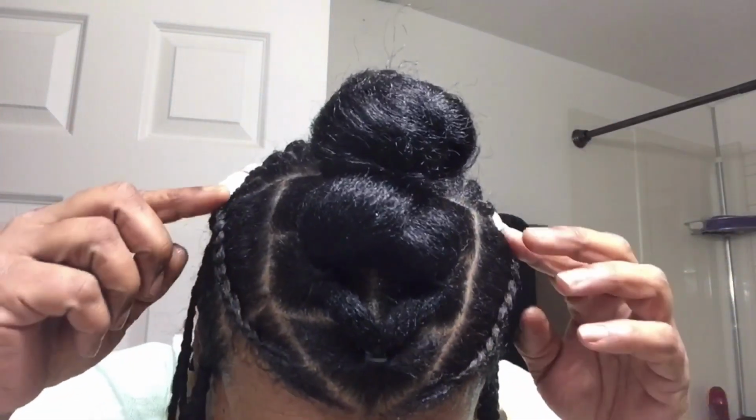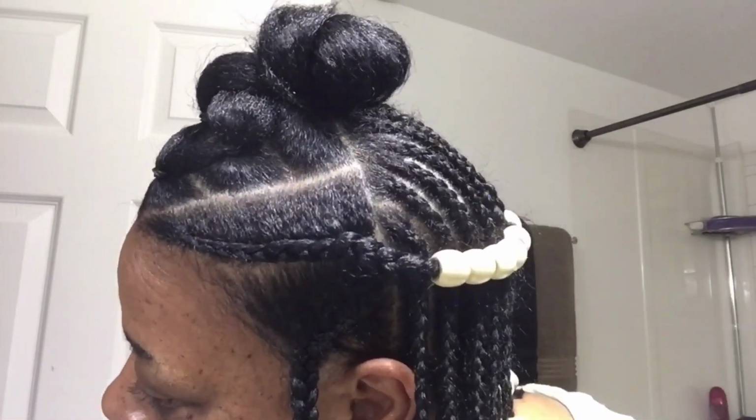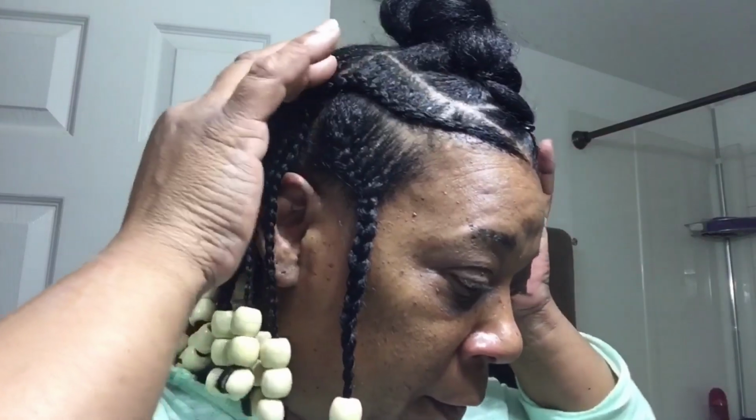Okay, so here's where things got a little tricky because the camera was having issues and I couldn't record it, so I'm going to just try to walk you through what I did. I basically took the 2 braids and braided it to the front and added beads. Took the other 2 braids to the back and put 6 beads on each one. The middle section I parted in 3 rows. Put a rubber band around the first one, split the second row in 2, grab the hair from the first rubber band and split it and put it into the 2 rubber bands. And on the third row, I put a loose rubber band in and twisted it all around into a bun.